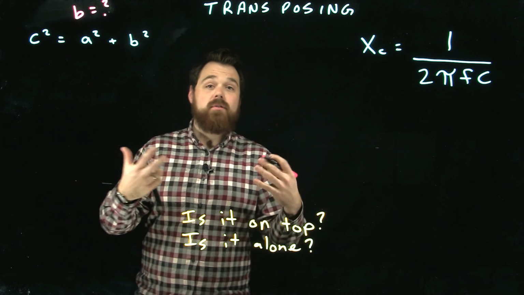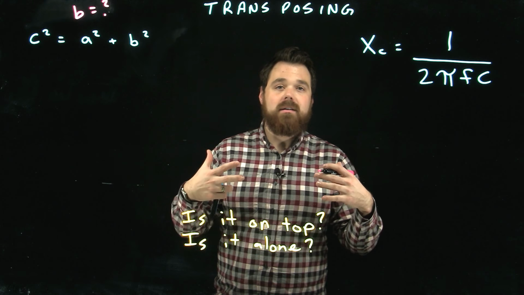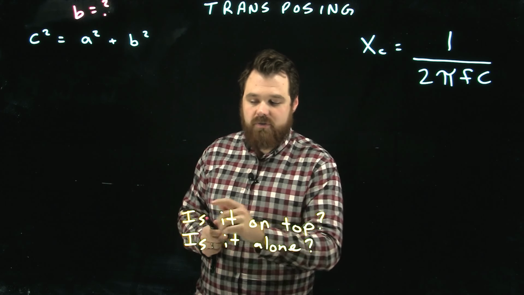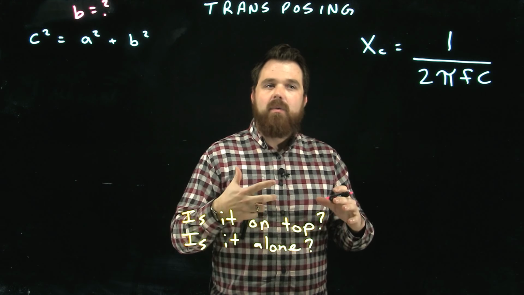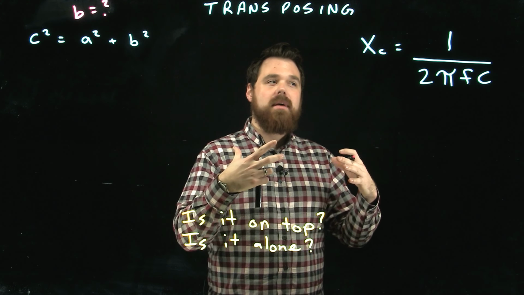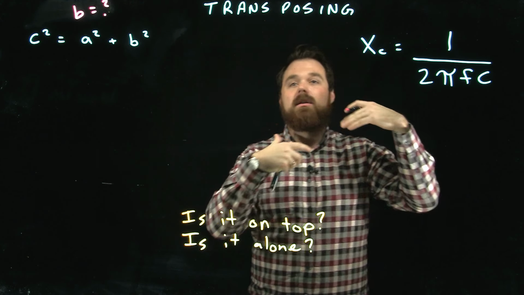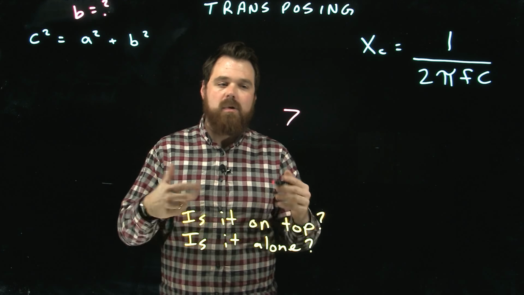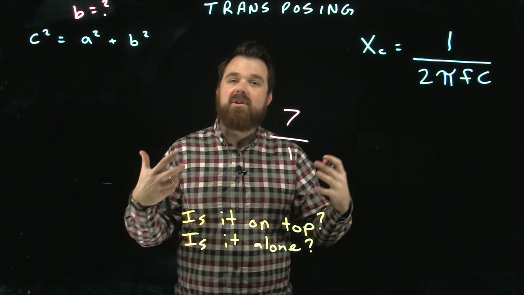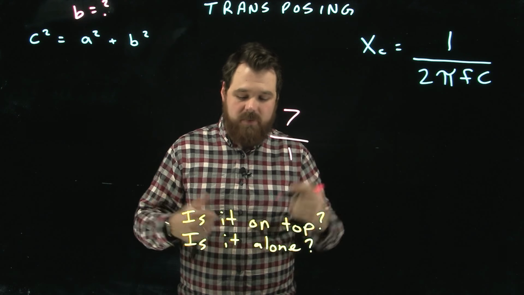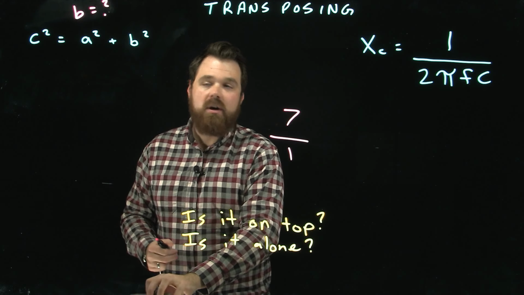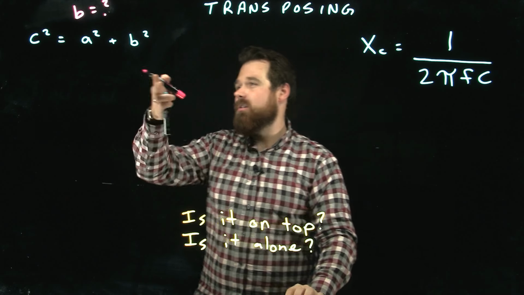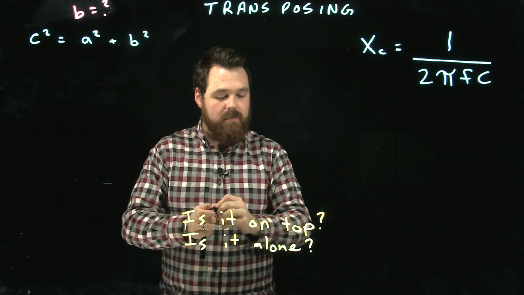So, first thing to remember, if I am transposing, I'm going to ask myself two questions. My first question, is it on top? With all numbers, we can imagine it something like this, right? Every number, if I have 7, well, I'm like, oh, is it on top? Well, I can imagine it as 7 over 1. 7 will be on top. It doesn't change when I divide by 1. So when I'm looking at something like this, I can imagine everything is on top, so I'm good.